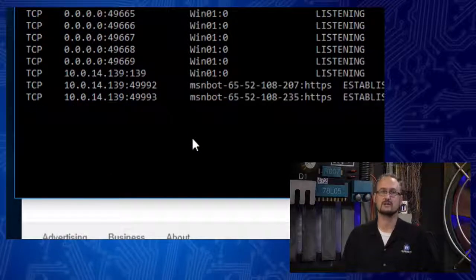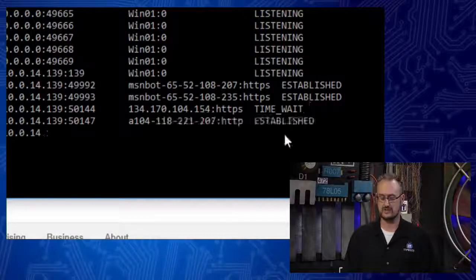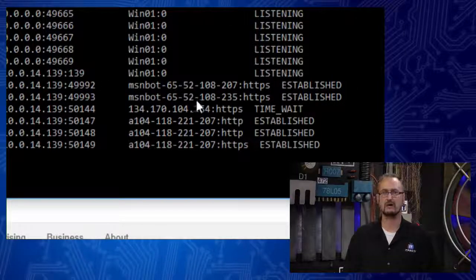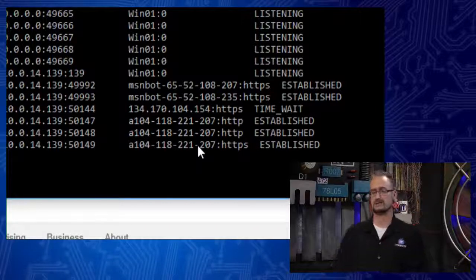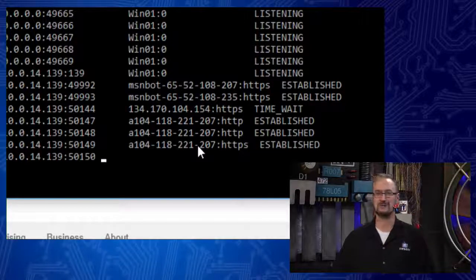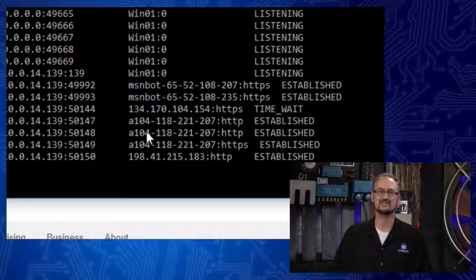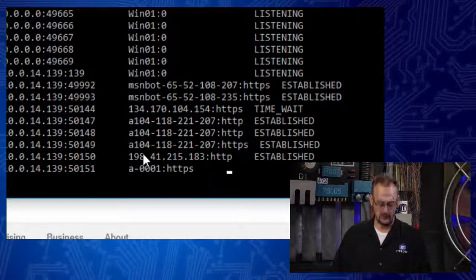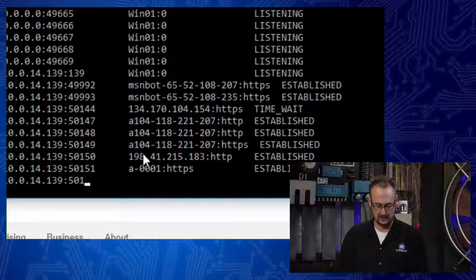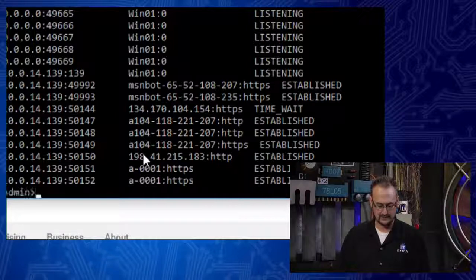It isn't a connection-oriented service, but some of the things that I can see are those established connections that we have here, and I could see some of them right there going back. Who knows? This is probably some kind of web crawler in the background for all we know, but I can see those established connections. That is one of the tools that you have inside of your Windows operating system.